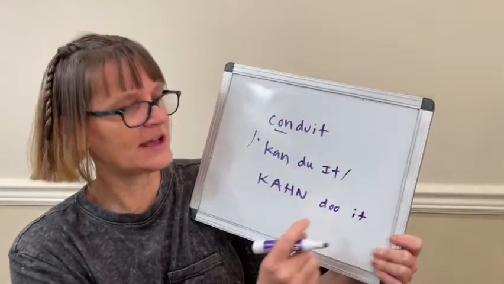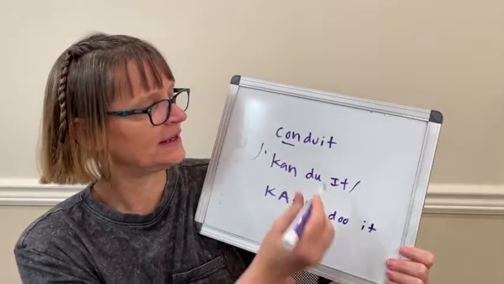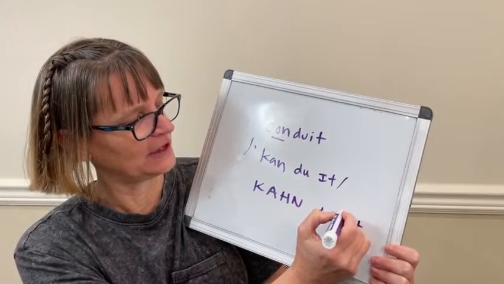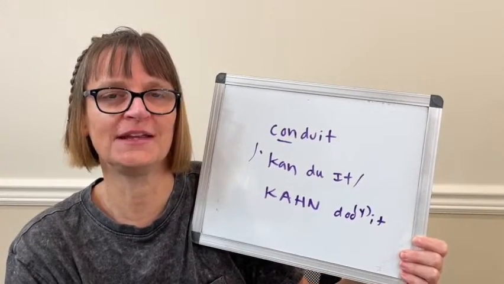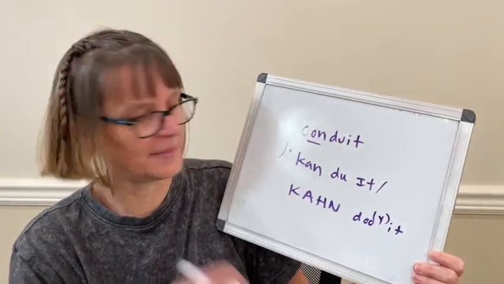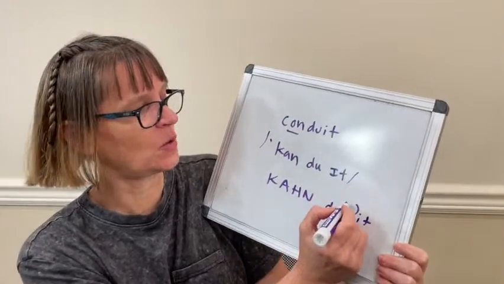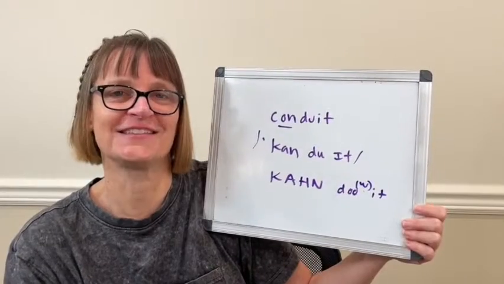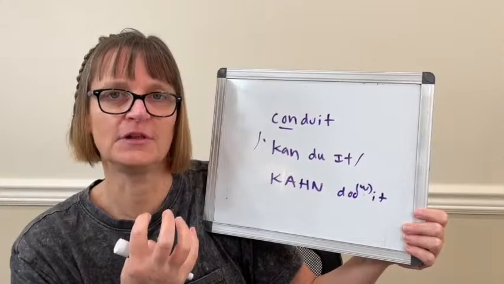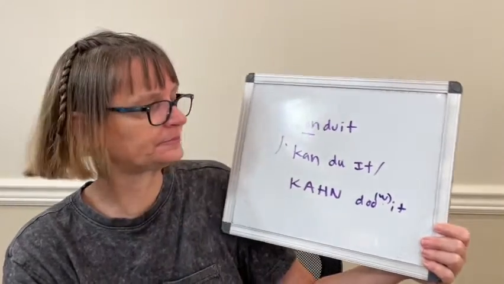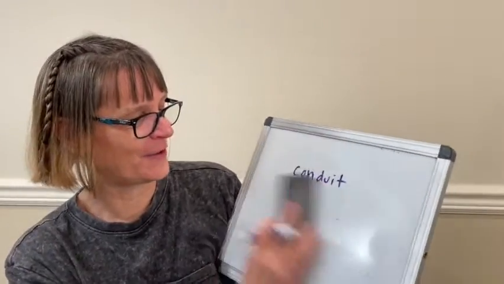And then as we link and move from that rounded oo into the do it, we can have a little bit of a glide in there. I don't need to put any extra in. Not a Y, but a W sound, sorry, because it's rounded. Do it. I don't need a strong W there. I just naturally, as I link from vowel to vowel, should feel that I have kind of that W glide happening with do it, conduit. Yeah, okay, great word. Thank you for that request.